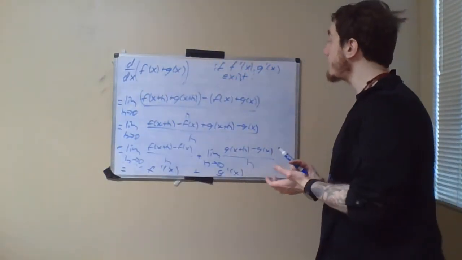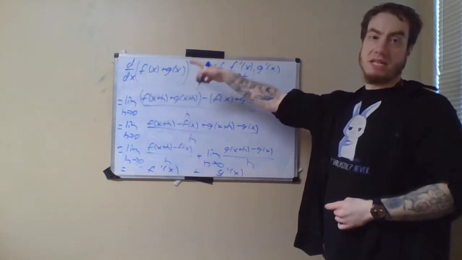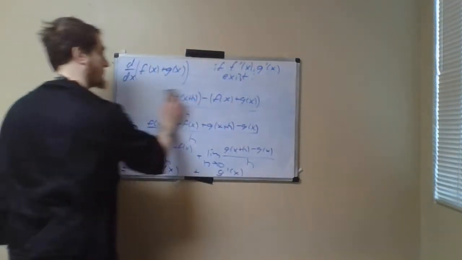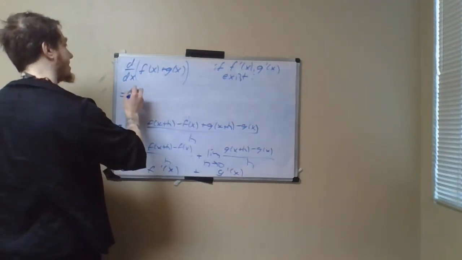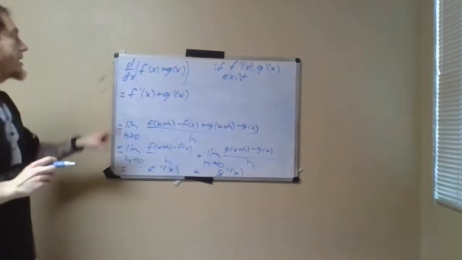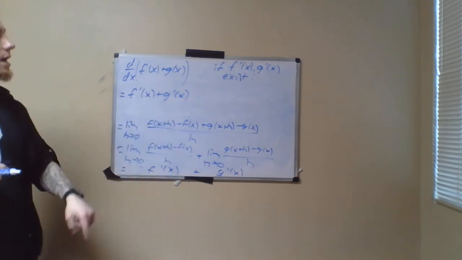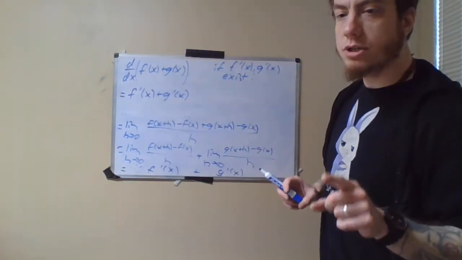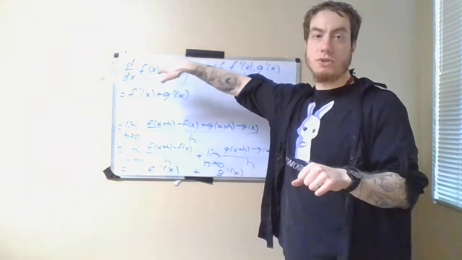And therefore, what we can say is that if the derivatives exist separately, what we have established here, let's write it down up top. I'm going to have to erase this, but this way we have the rule written down compactly. What we get is that this is equal to f prime of x plus g prime of x. In other words, the derivative of the sum is the sum of the derivatives. Now, I do want to make a quick caveat here because you've got to be careful. This only works in one direction. So if the derivatives exist, then you can use this rule.